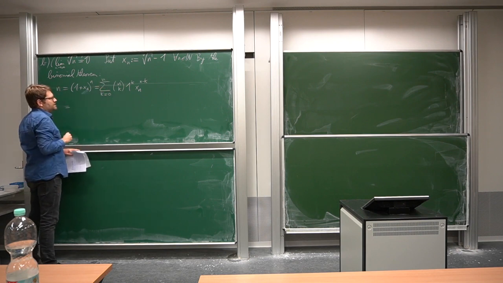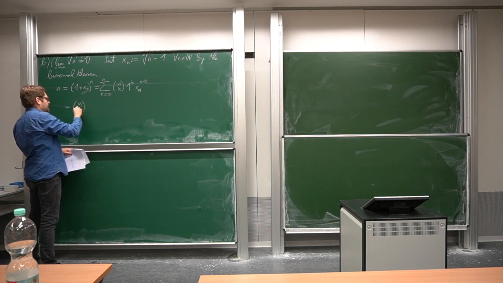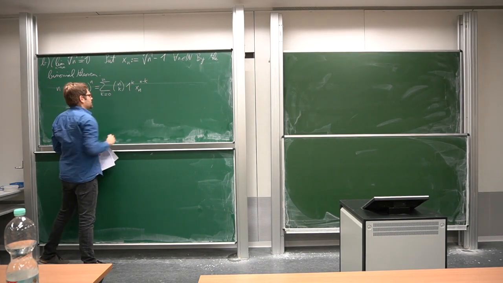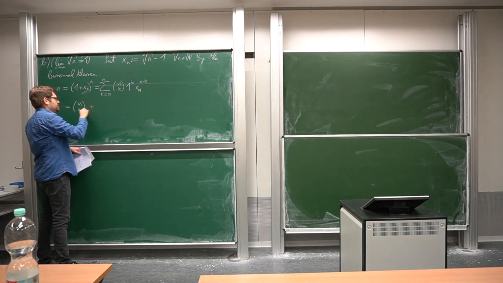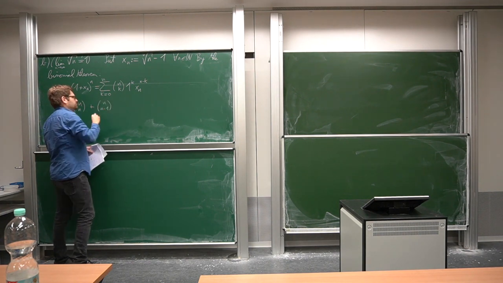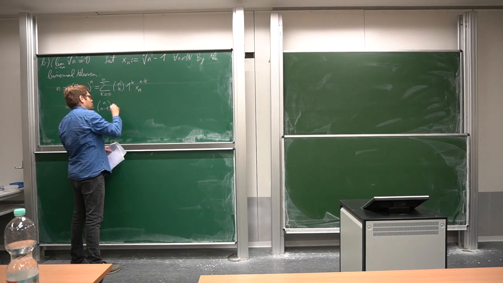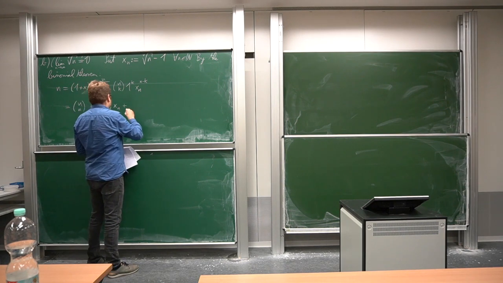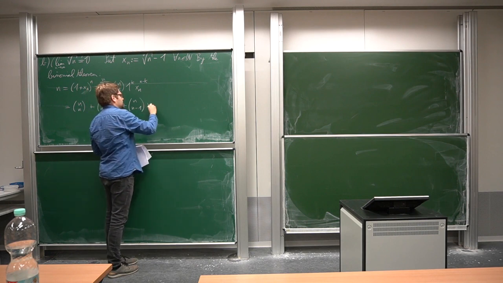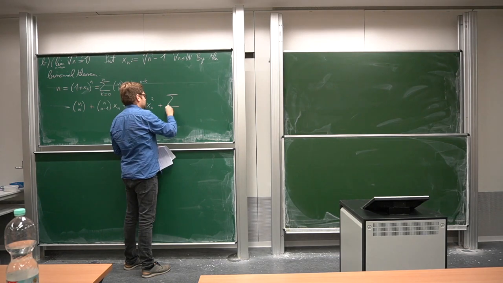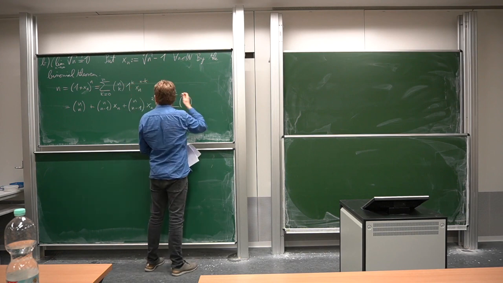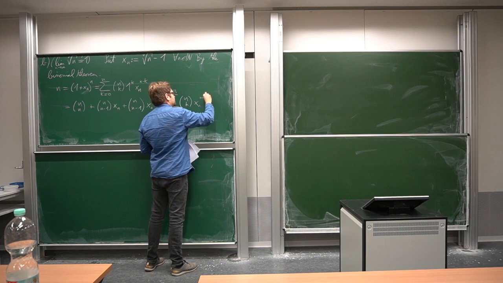So this means if we first take k equal to n, we would get n choose n. So this is just 1, and here we would get x_n with exponent n minus n, which is naught. So here is nothing happening, we just get n choose n. Next thing, for k equal to n minus 1, we get n choose n minus 1. Here we get 1, and here we get x_n to the power 1, so we get this. And next thing, we get n choose n minus 2, and we get x_n to the power of 2, and the rest of the sum we leave as it is. So this would be then the remaining sum from 0 to n minus 3 of n choose k, 1 to the k, you don't need to write that down, x_n to the n minus k.